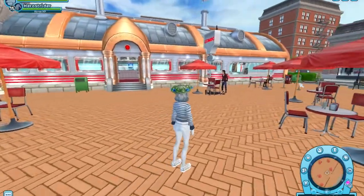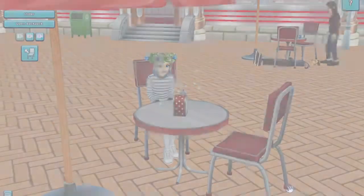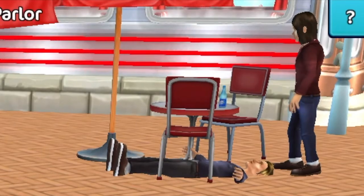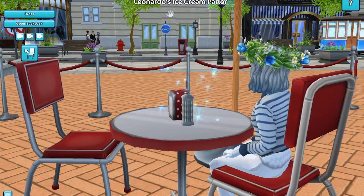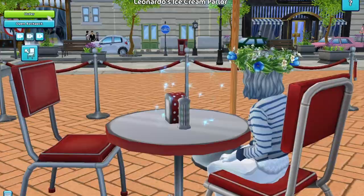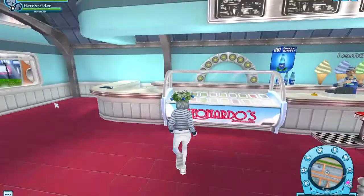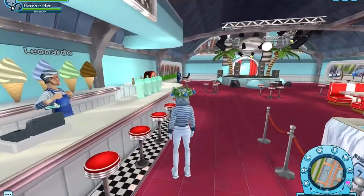The next one is in Governor's Fall — it's called Leonardo's Ice Cream Parlor. I like how you can either sit outside on a nice day or go inside if it's too hot. I personally like sitting outside; it's more relaxing watching the cars go by — very city-like. But I chose to sit inside, where there is an air hockey table, a counter full of tons of flavors, a jukebox, and a stage for live music.